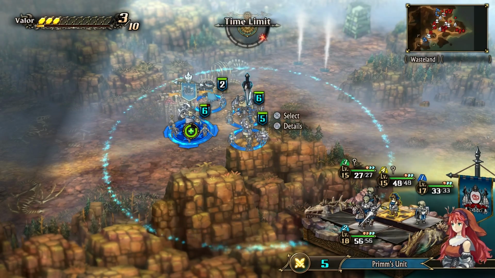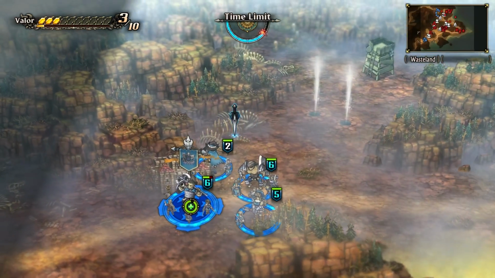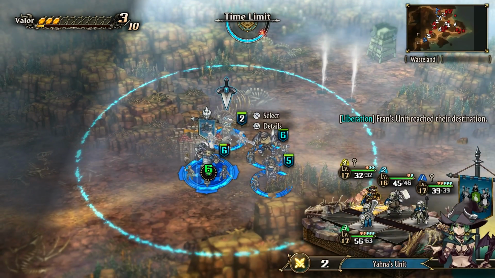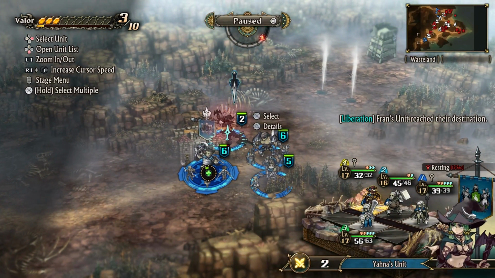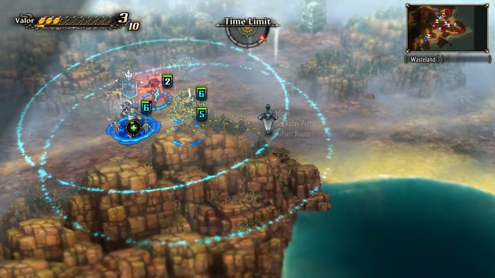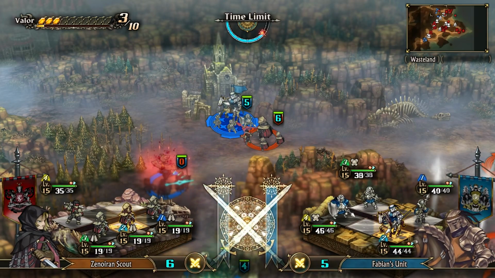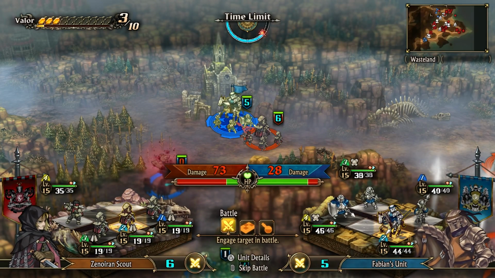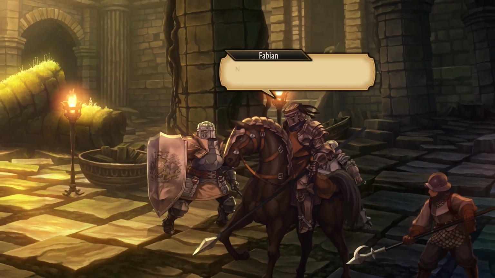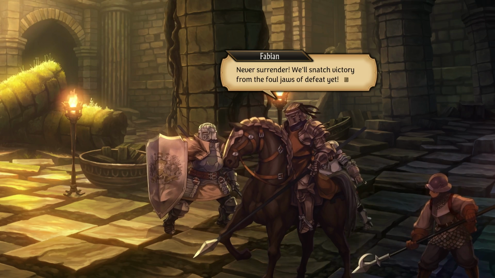Just tell me if anyone needs healing. Ready to move. Done. I'll show you what a witch can do. Heading over. Steal your resolve. The hell'd you come from? Never surrender! We'll snatch victory from the foul jaws of defeat!